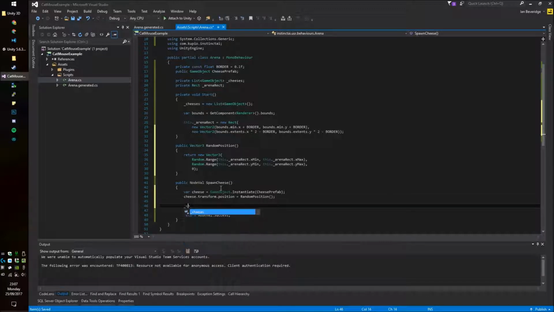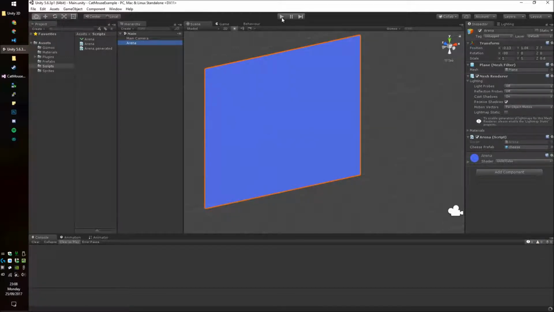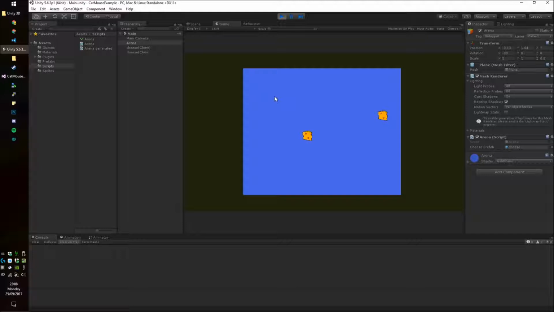And we should also save a reference to the cheese. Perfect. And then we return success because it always succeeds creating cheese. So let's go back over here and see what happens. There we go, we start to get random cheese appearing.